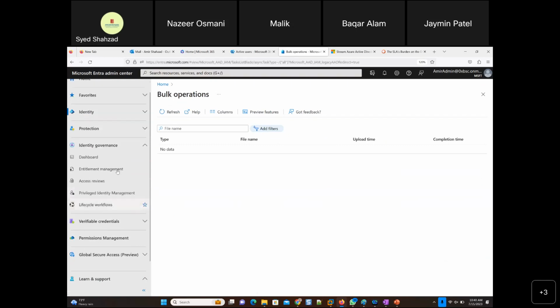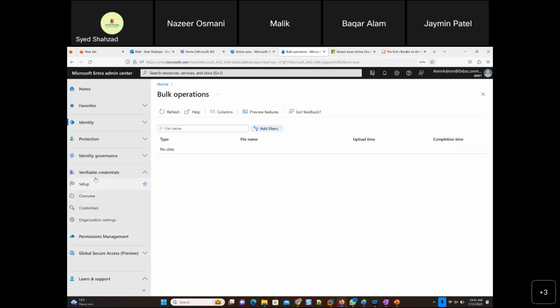Identity governance, we have talked about that. Entitlement management, access review, privileged identity management, and lifecycle workflow, we finished last week and the week before. Now, this is permissions management and verifiable credentials. So these are the services.